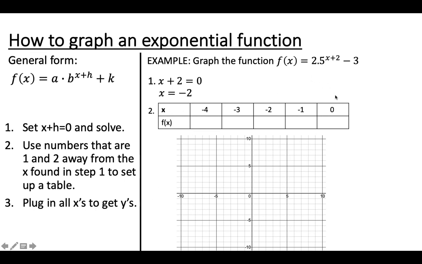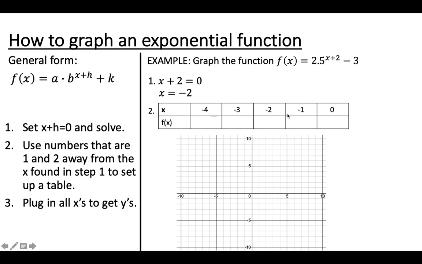Okay, so we're going to take 0 and put it where x is, and do 0 plus 2, and then 2.5 with that exponent, do that, minus 3. So you plug it in, put that number where the x is, plug it in, and get the number. Okay, do your adding, do your exponents, do your subtracting, and then you get your number.